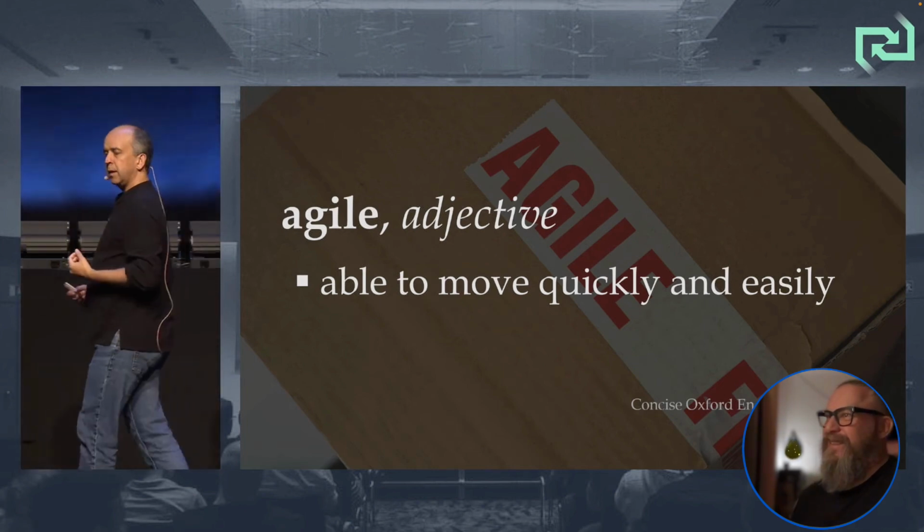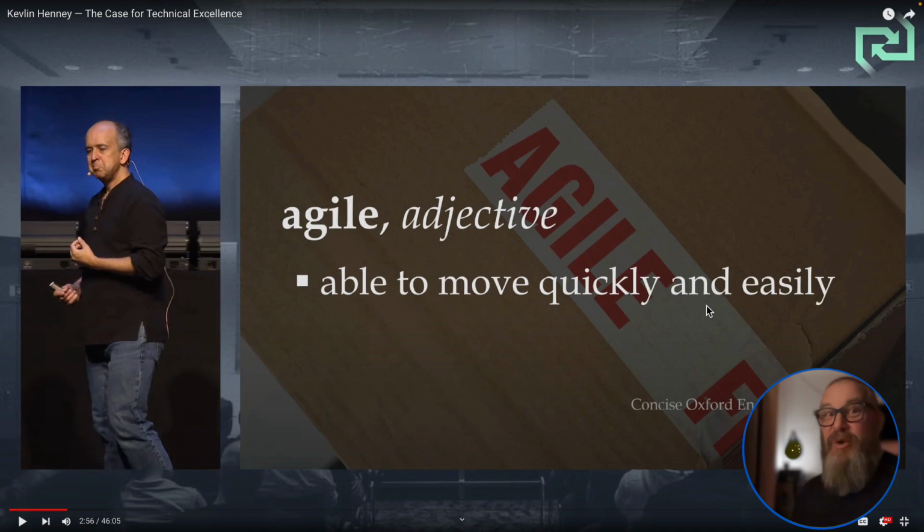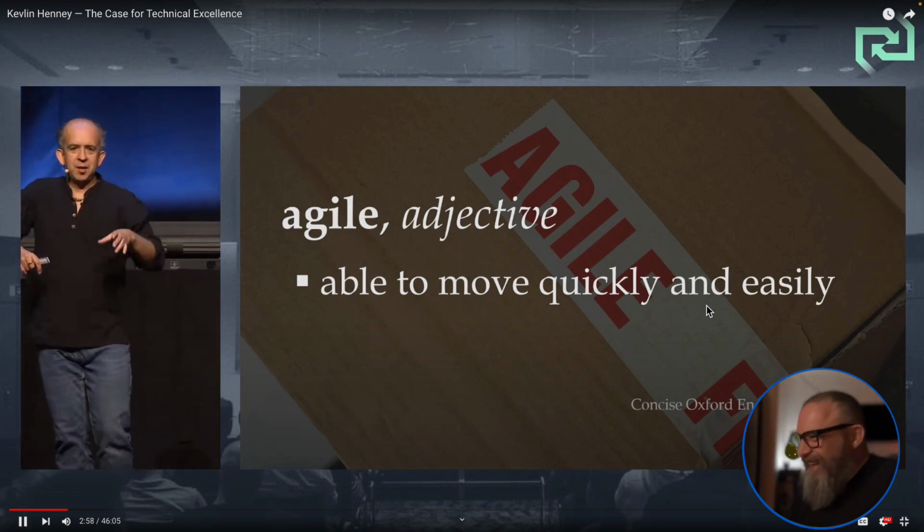Able to move quickly and easily. Agile is an adjective. It means to be able to move around. It's not a noun. People call it a noun. They keep it agile, TM, blah, blah, blah. It's like brown. I'm brown. I'm heavy. Yes, I'm the heavy. Are you doing the heavy process? Honestly, everything else is just secondary.